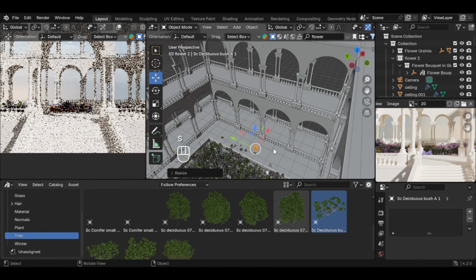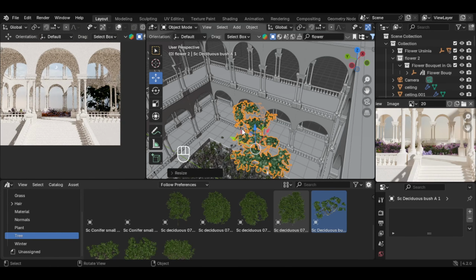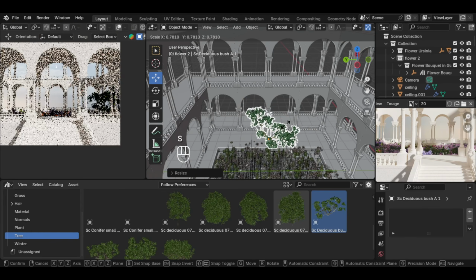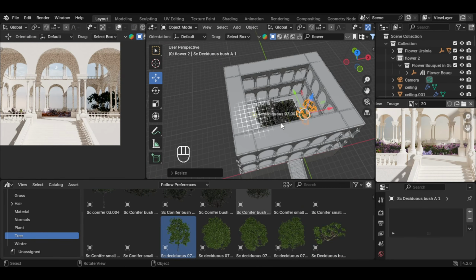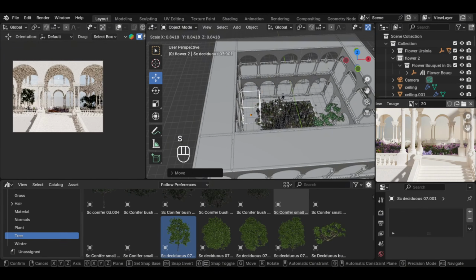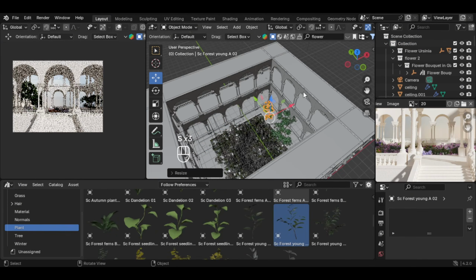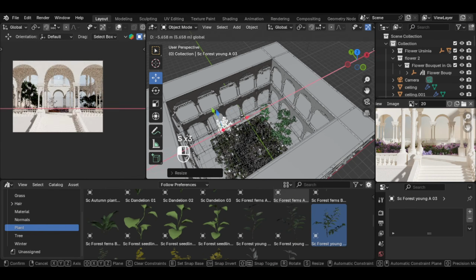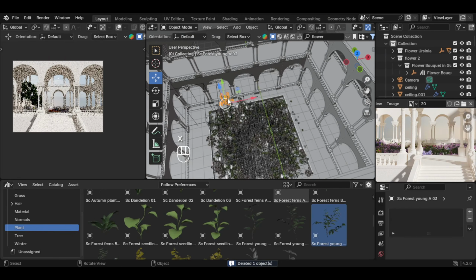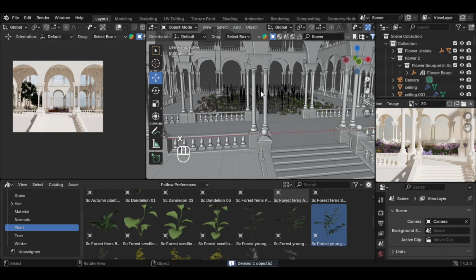And now we can scale this tree way up, and here you can see it. So it grows nicely into the scene. This tree here looks also pretty nice. And we can scale it a bit. Or we can make it without trees, I think it looks good enough. So we can just select the trees and delete them.